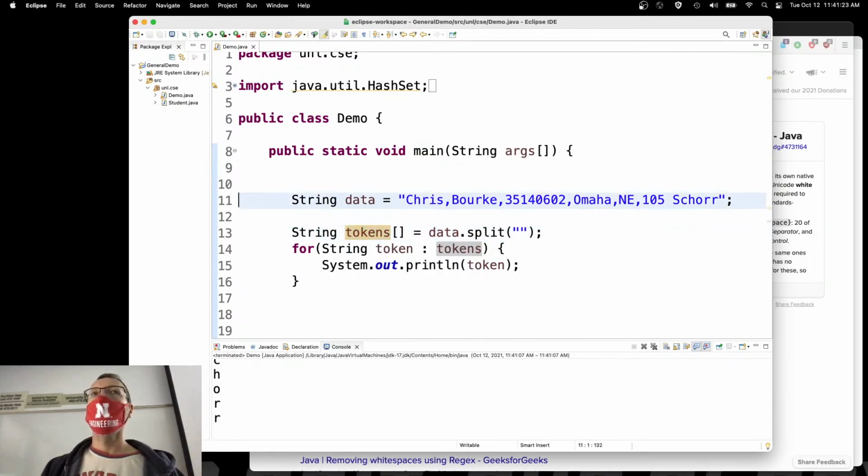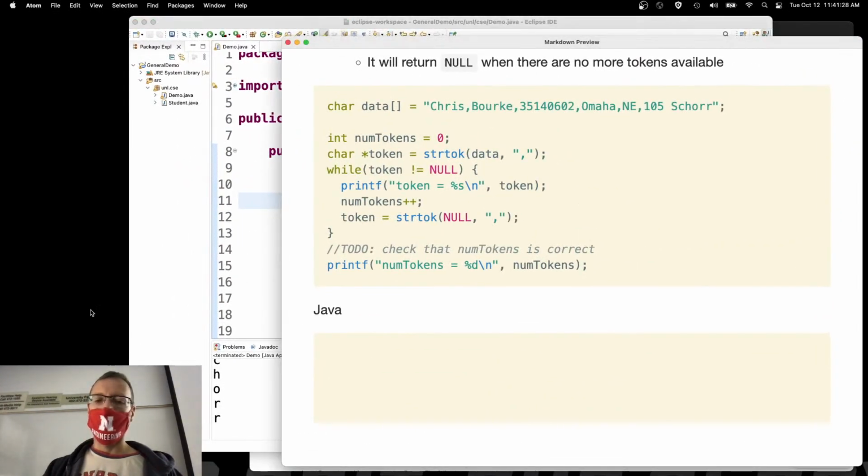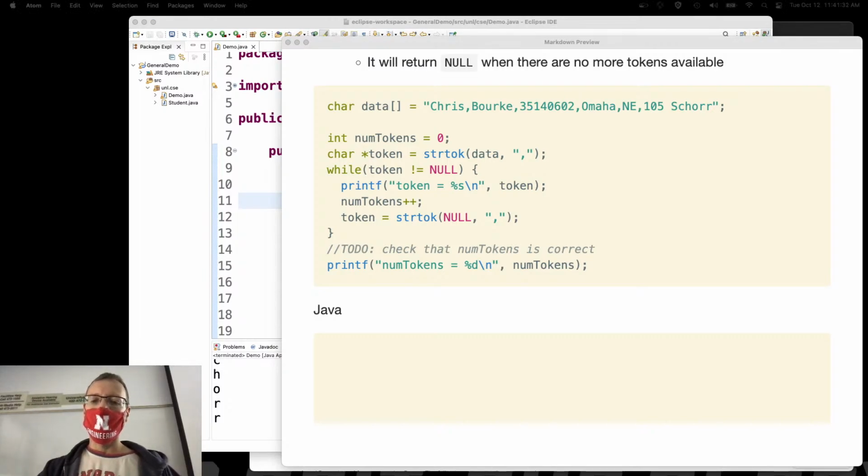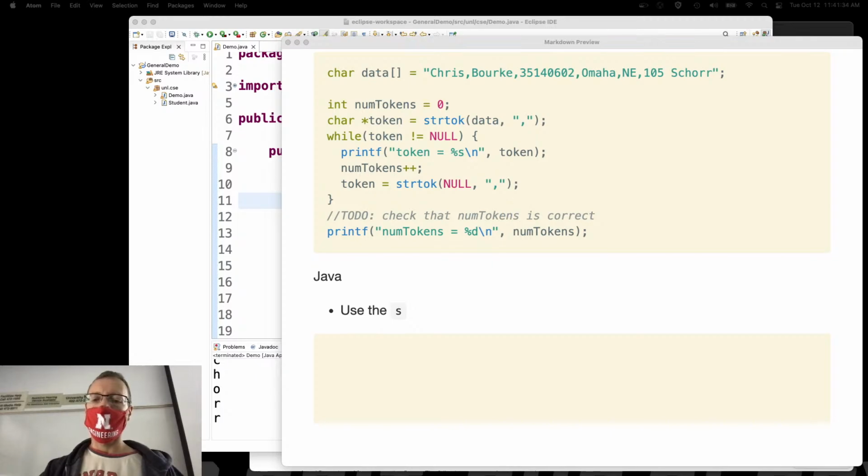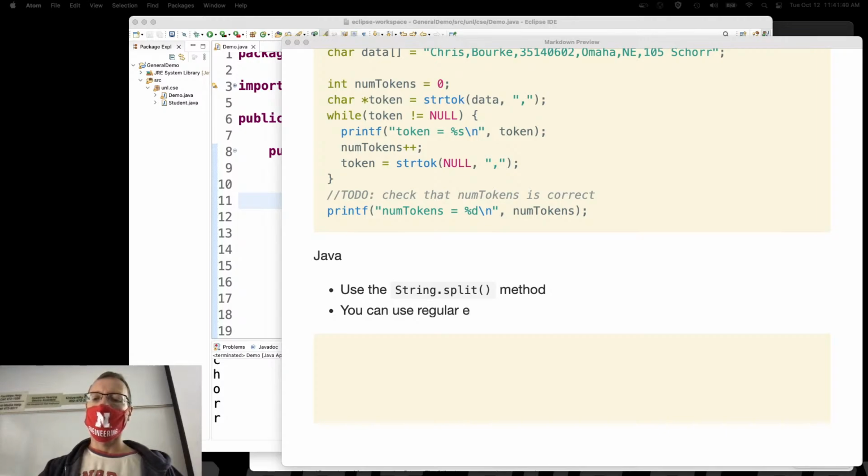All right? So very, very powerful stuff here. And with great power comes great responsibility, right? So Java, use the string.split method. You can use regular expressions to do some really powerful stuff.